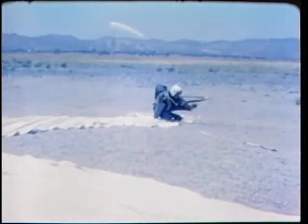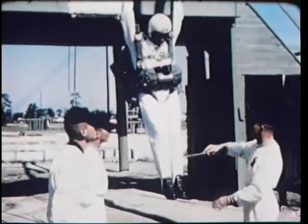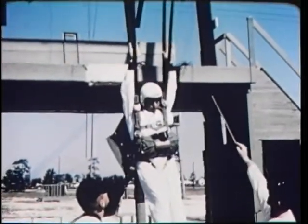Of course, no jumper can always be sure of landing in the designated drop zone, so he must know how to land in a number of less hospitable places. Here again, the landing fall trainer can be useful. When landing in high tension wires, for instance, your body should be as streamlined as possible.